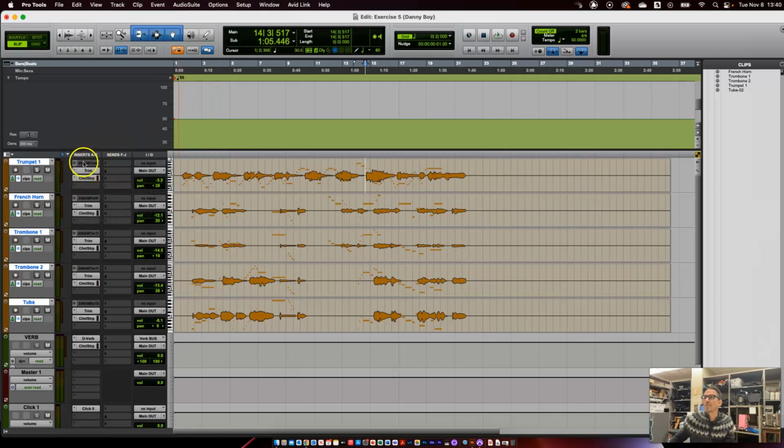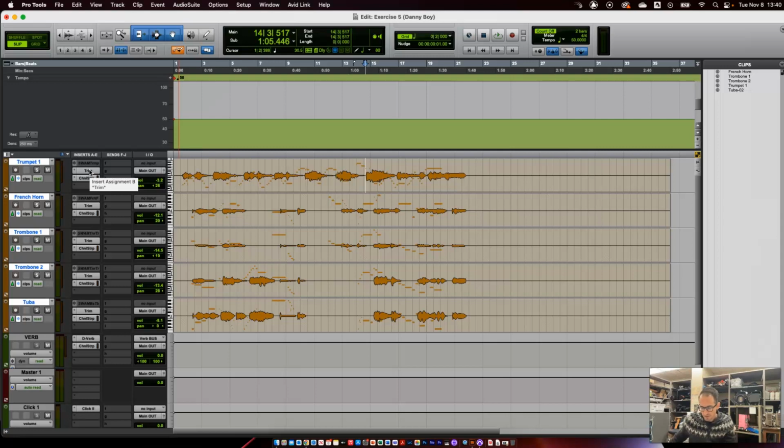I want to commit this insert and this insert. As you can see, these 5 tracks have those 2 inserts, as well as a third insert. But I just want to commit these first 2 inserts to all of these selected tracks. So select the tracks, hover over the insert that's at the bottom of the list that you want to keep. So I want to keep this one, and this one, trim, this one, and this one for each of the selected tracks.